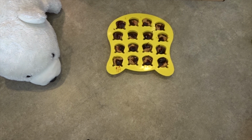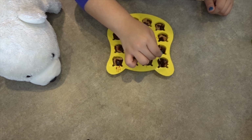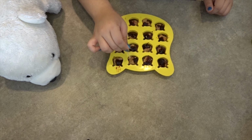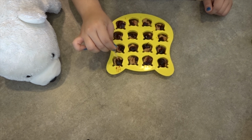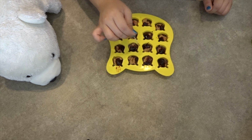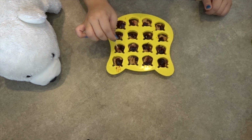Okay, now that all our bears have PB and jelly, I'm actually gonna grab a toothpick and try to mix in lightly, not too deep, but try to join the jelly with the PB, just lightly, as much as it allows. And also this will help with the fact that it's kind of a sandwich. Some of these will allow for it, like this one, but some of them won't. So half of them we're gonna do this and half of them we're not, just to see the effects.